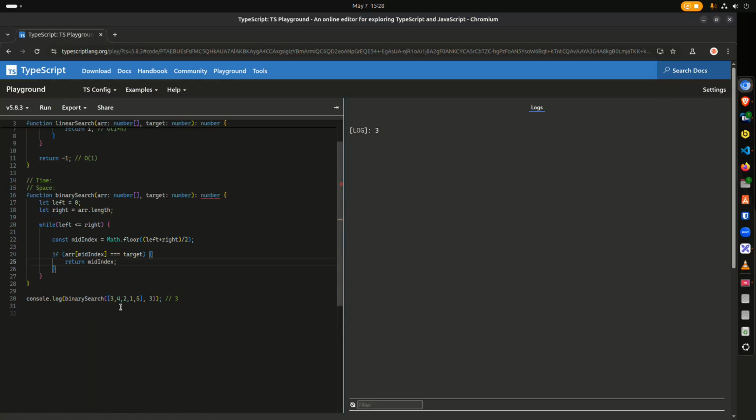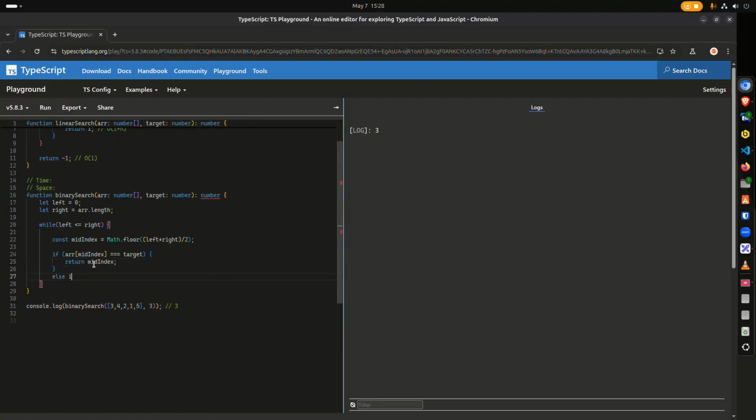Let's say this is the first element, this is the last element, and the mid index is 2. So it's going to check if 2 equals 3, which is not the case, so it's going to go on the left side.